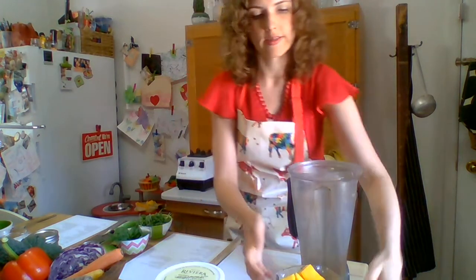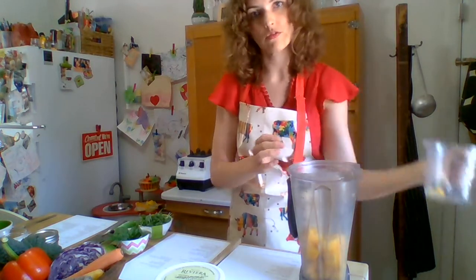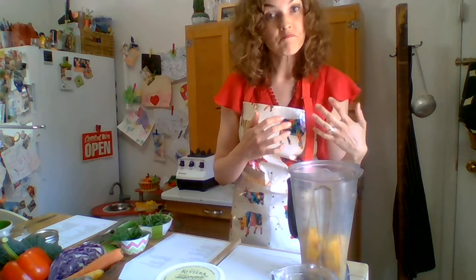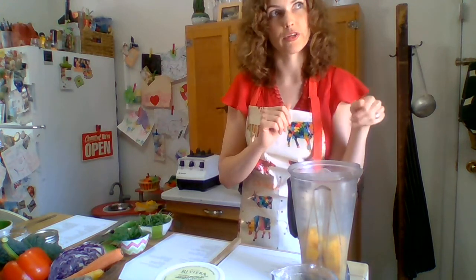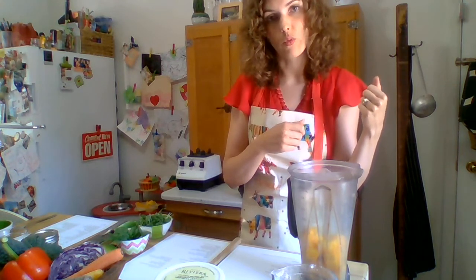And what we'll do is we'll add some mangoes. So the recipe makes 6 servings and calls for 3 cups of mangoes. If you want to do a half recipe, do that. Just cut it in half, and it will make 3 servings. Which, if you're a single person, you can consume all at once, or you can maybe split it up into your morning breakfast and then your snack in the afternoon, or put it in the fridge for the next day. It will last for 1 to 2 days.